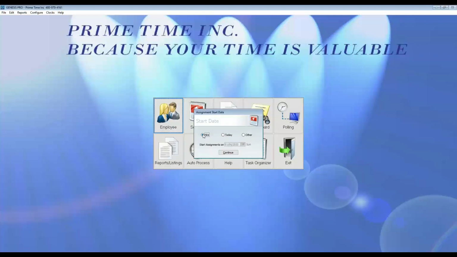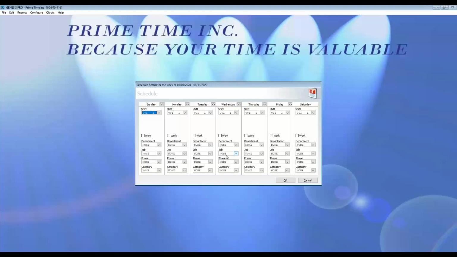Assignment start date, always, always, always hire date, and continue. Schedule, you always have to have a schedule put in for the employee. There is no scenario where an employee doesn't need a schedule or where I would simply click cancel on this.